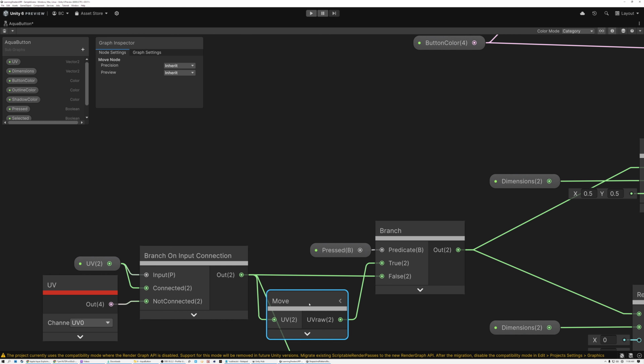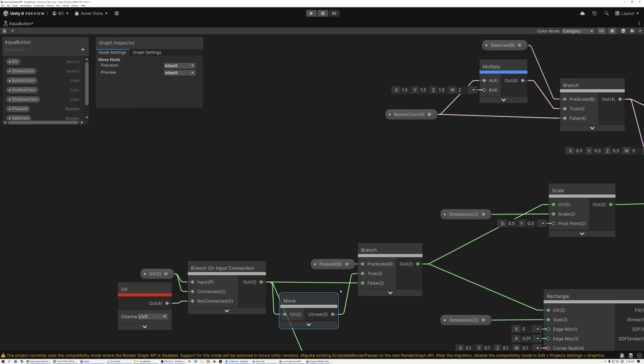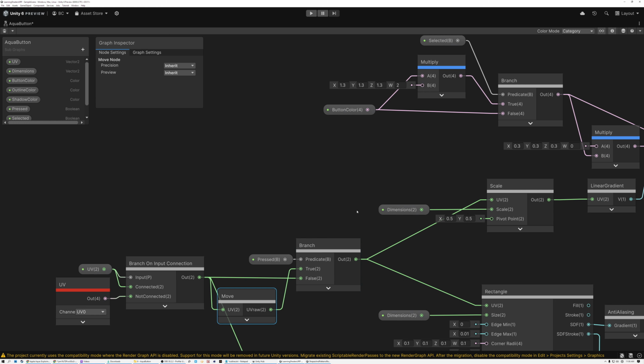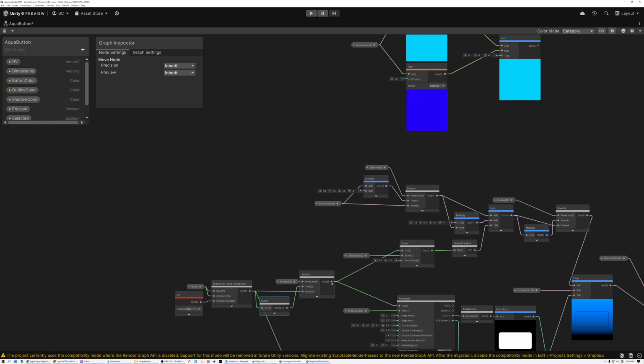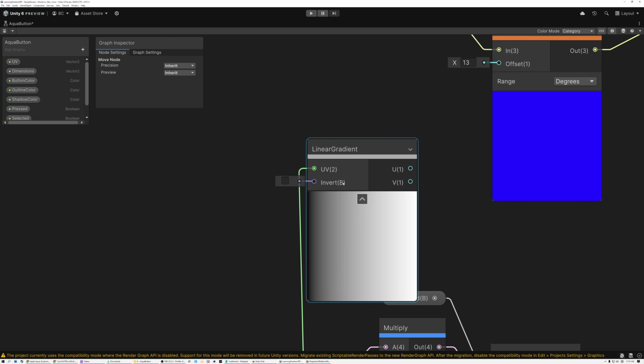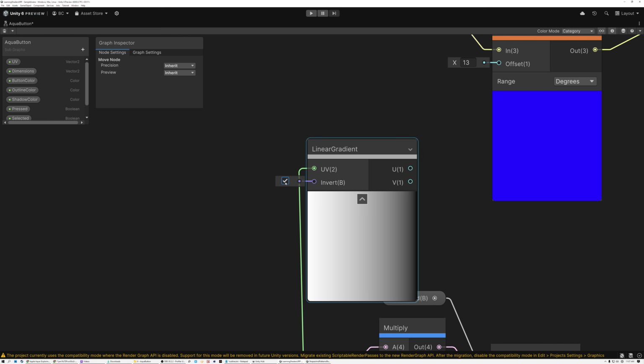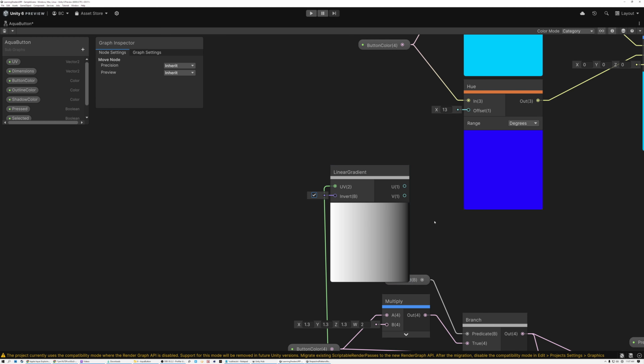And we're going to do some more work on this next week, but what I want to do is grab my UV coordinates from here. And I'm going to bring my UV coordinates up, and I'm going to add a linear gradient node. And this is a node that we've created in a previous video. And in order to do this correctly, I'm going to invert my linear gradient and then use the V, or the vertical gradient coming out of here. Here in the preview, you can see the horizontal gradient, but I'm going to use the vertical gradient.